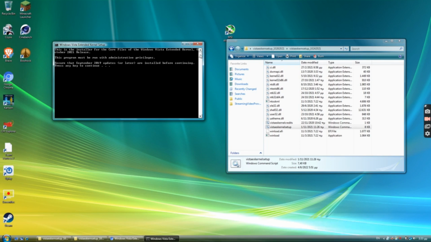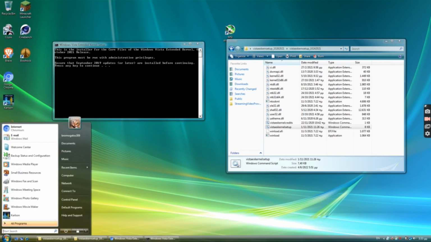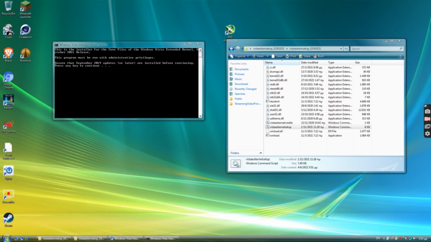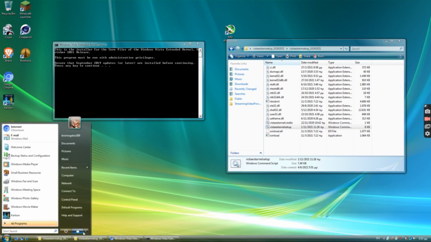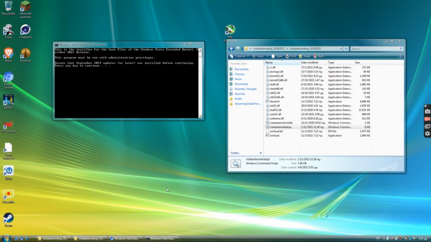It will not say to restart, I think. So you will restart because it's very important, and the Vista extended kernel, if you don't restart, will not actually be deployed. We're gonna restart the system, and as soon as you restart, you're gonna have the extended kernel installed, if everything goes right. Now, if you have any problems or any questions about Vista extended kernel, please leave a comment right below and I will be glad to help you or answer your questions.